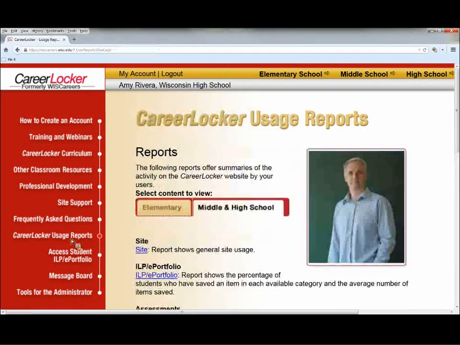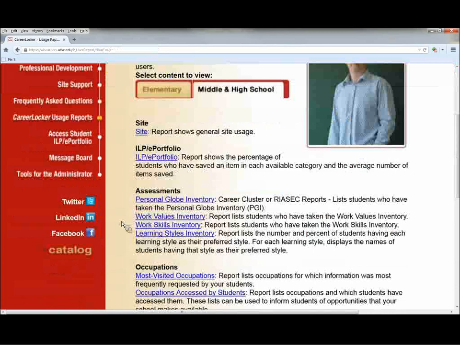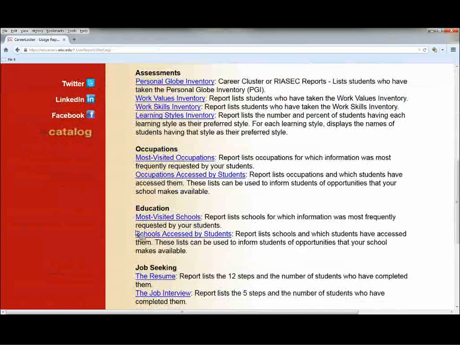That way you can send those students notes saying, hey, John Doe or Jane Doe, UW-Madison is going to be visiting school on the 25th, and I noticed you were interested in it. May I invite you to come visit with the admissions rep?